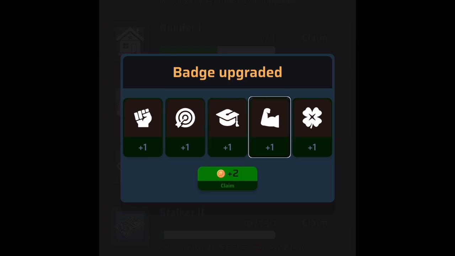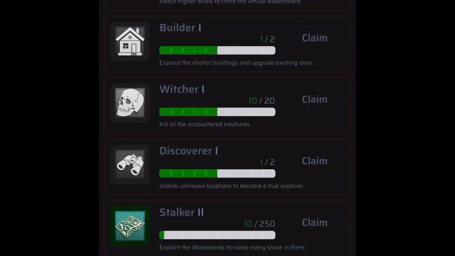Plus 1 intelligence. Plus 1 endurance. Plus 1 luck. All attributes increased by plus 1. Bottle cap plus 2. Claim. And 2 bottle caps as a reward. My resources. That's a special cash reward. 1.09k. Reach higher levels to climb the virtual leaderboard. Okay. Claim.